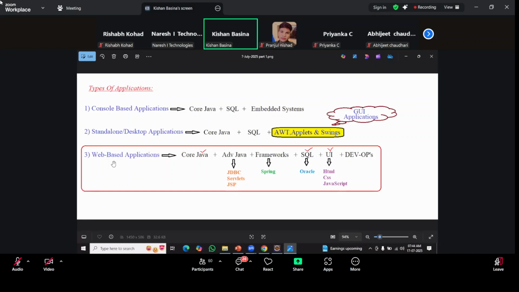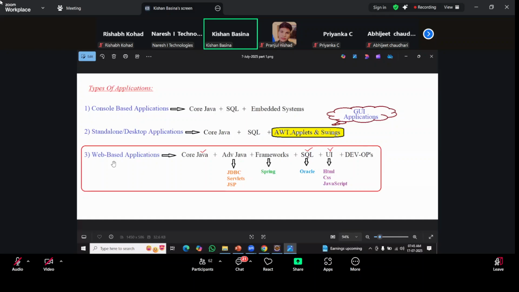Please respond yes or no. Without a proper knowledge of core Java, obviously you will not be able to understand advanced Java and Spring Boot, right? So remember this, we will deal with the main method only in our core Java classes. Once we start with advanced Java, up to JDBC, we will have it.